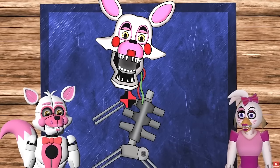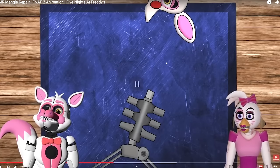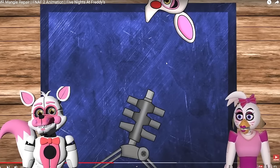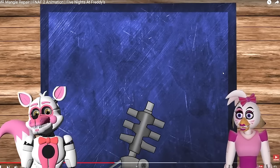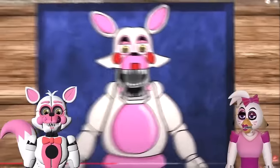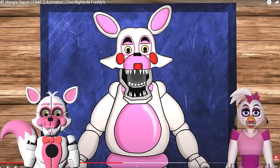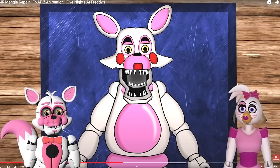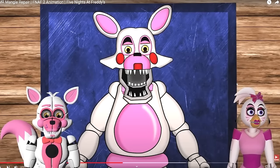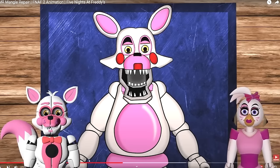Okay, now we're moving the head back, I hope. There. And now put it back where it belongs. Oh, that's not horrifying. The head's going away now. Wait, pause it for a second. Hold up. They could have just taken off the head. They didn't have to take off the hands and all the extra parts. They could have just taken off the head.